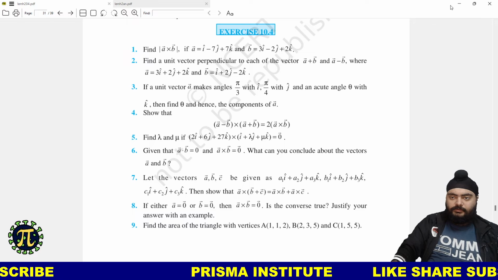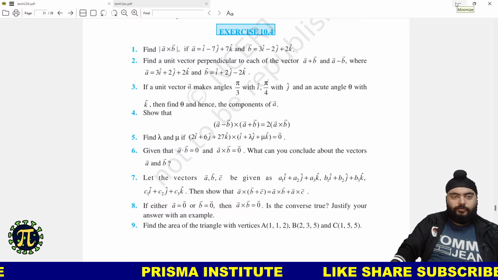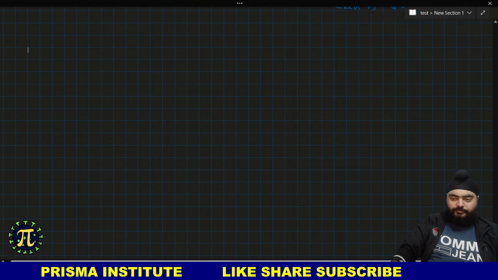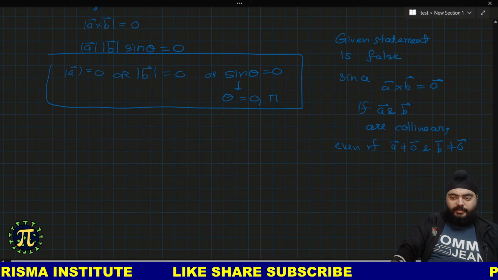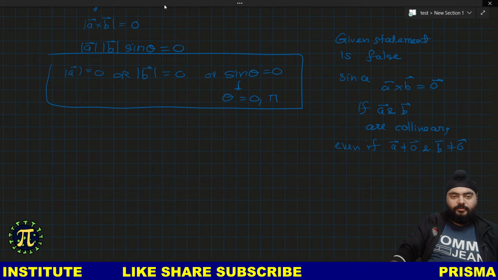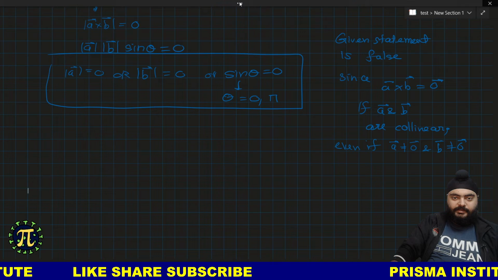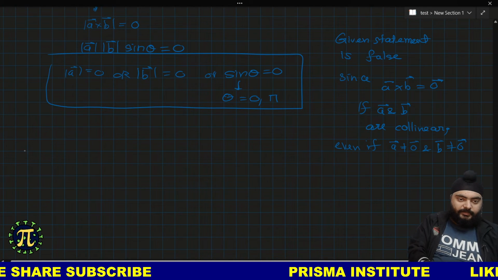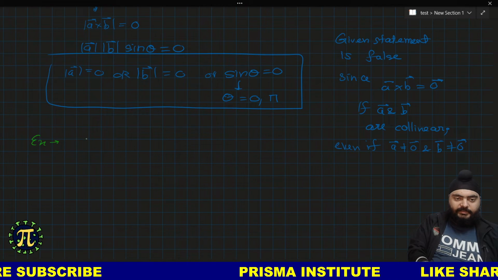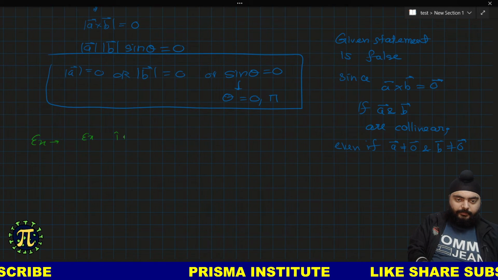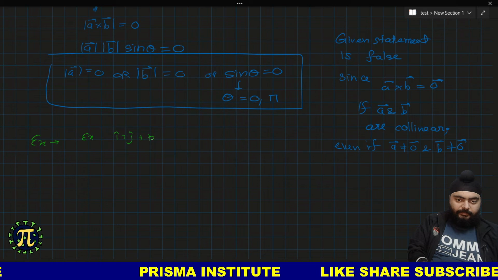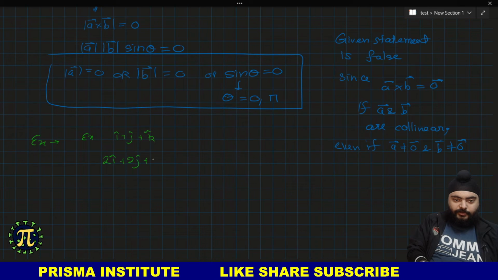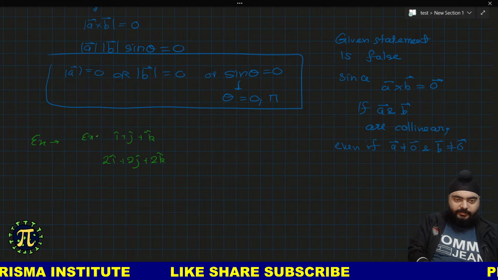So let's write two vectors which are not null, and we'll prove that their cross product is a null vector, right? Okay. Example. So with a different color. So example. तो दो कोलिनियर वेक्टर बना लेते हैं. एक बना लेते हैं आई कैप प्लस जे कैप प्लस के कैप. एक दूसरा बना लेते हैं लेट्स से ट्वाइस ऑफ आई कैप, ट्वाइस ऑफ जे कैप, ट्वाइस ऑफ के कैप, राइट? ठीक है. ए वेक्टर बी वेक्टर.